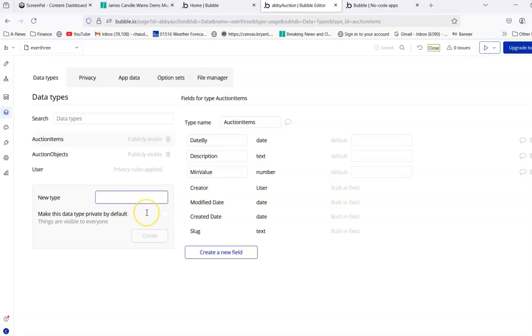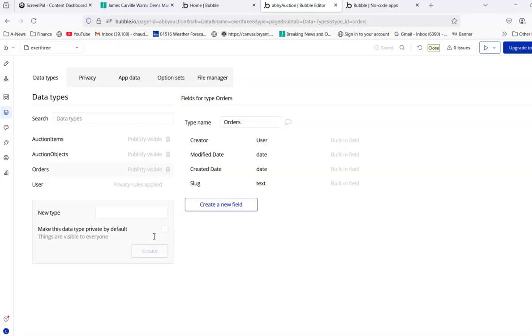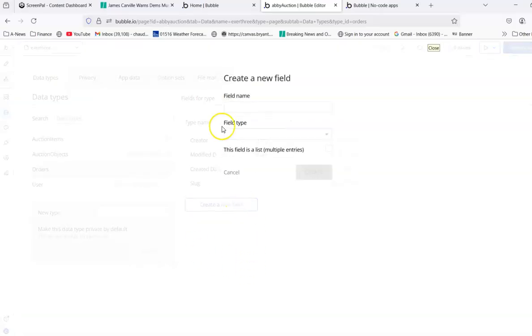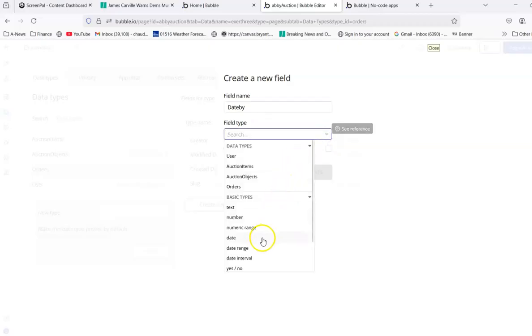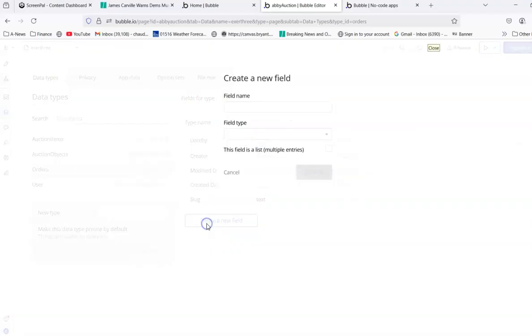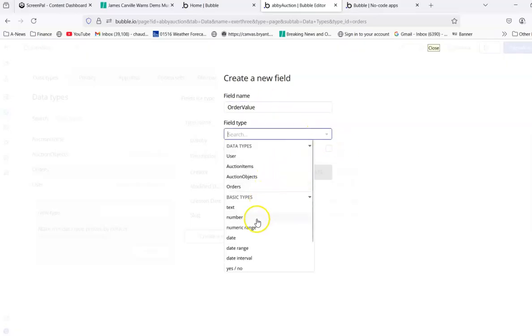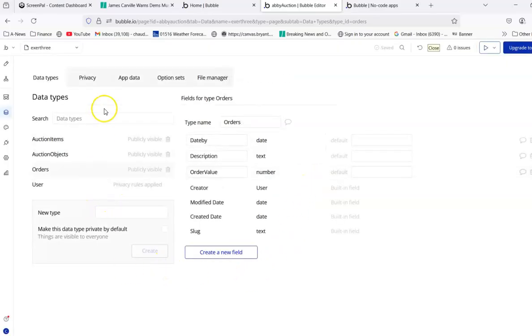So let's say new type orders, and we'll have these fields: date by, which is field type date, description, field type text, and order value, field type number, create.